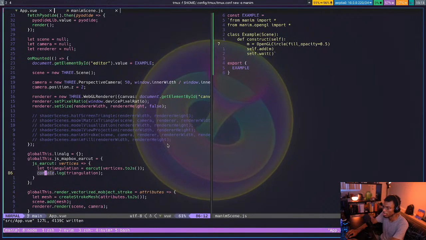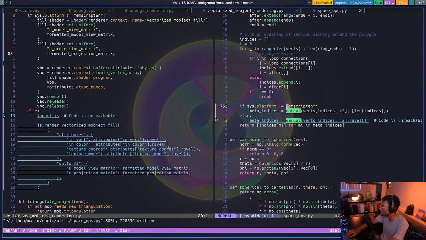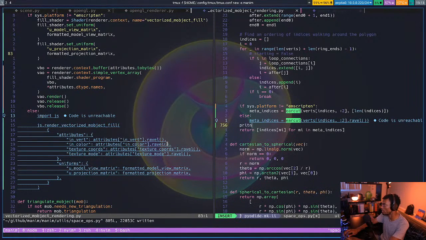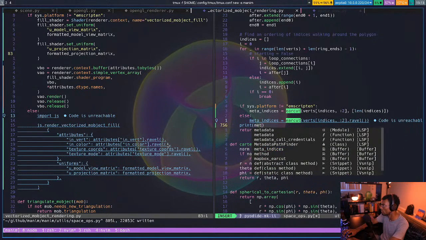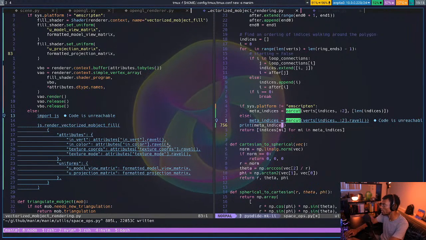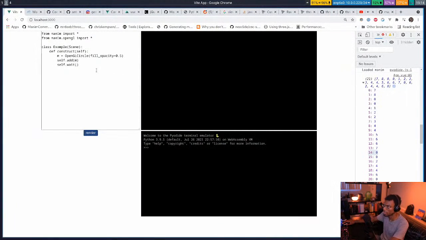Let me see if I can get the pure Python answer. So I'm gonna modify this to print these indices like so, and just run basically the same thing. Circle with opacity is half.